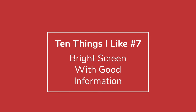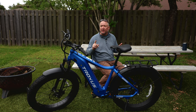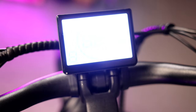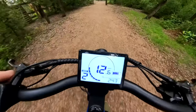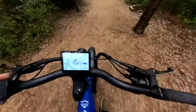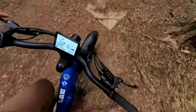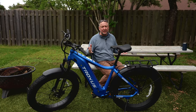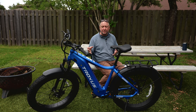The next thing I like is the screen. It has useful information like average speed, top speed, current speed, and you can switch between kilometers per hour and miles per hour. You can see how much battery is left and whether your light is on. It's a simple black-and-white LCD screen — not too much, not overkill — and it's not draining the battery a lot. It gives you all the information you need from the bike's systems.